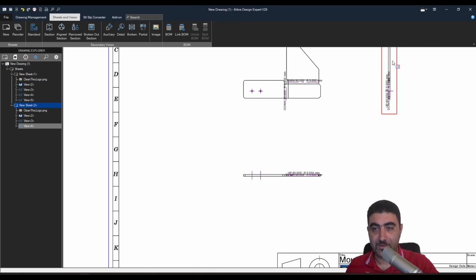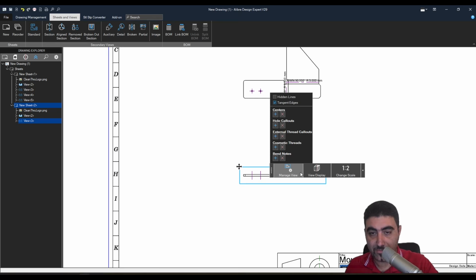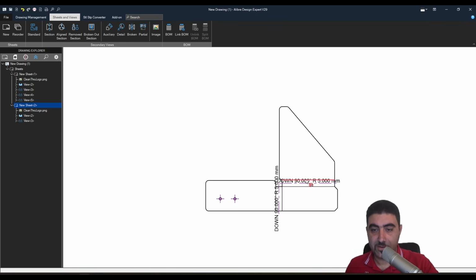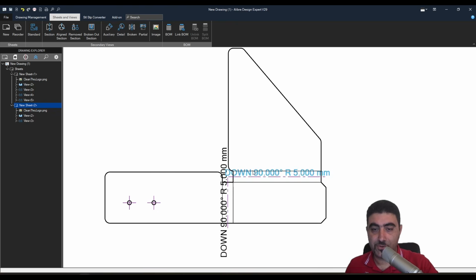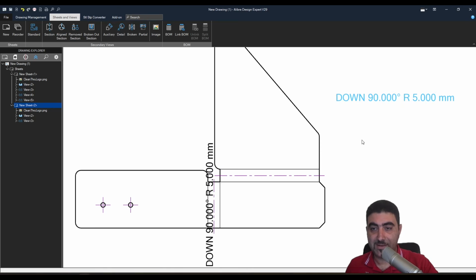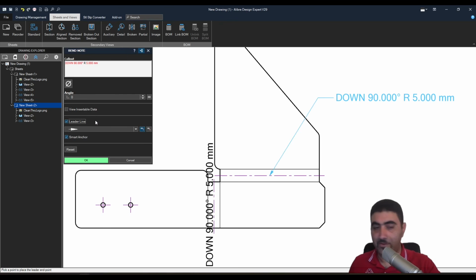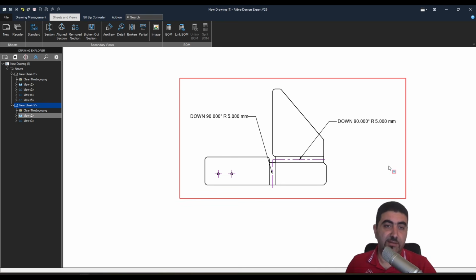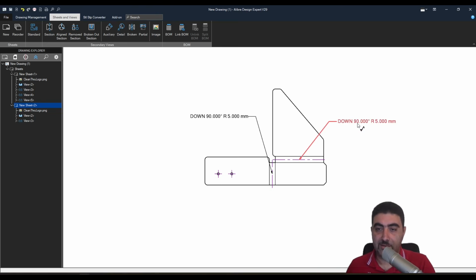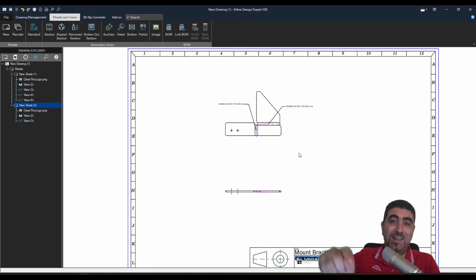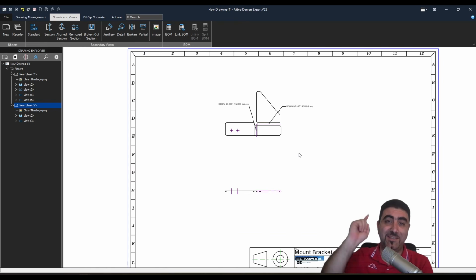I should have turned on one of these views. I don't need it. Can I turn bend views off? Bend nodes. Yeah. Okay. So there you go. It's not like it was a huge job to add them after the fact, but now they're there on their own accord. And I can just click here and also add a leader. Significantly faster to add the bend nodes, especially if you have a huge part, you can just leave the bend node on the bend line and you don't need to move it. I am loving this. This is huge.